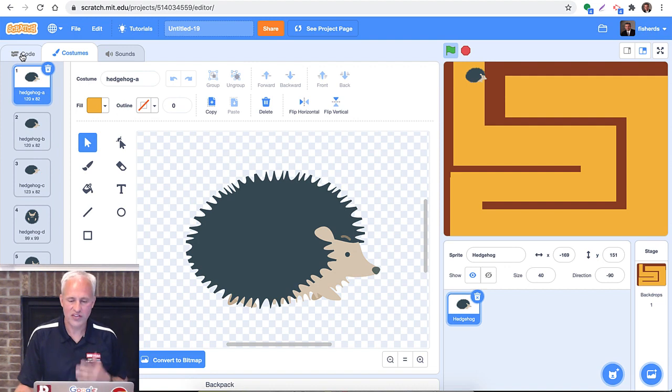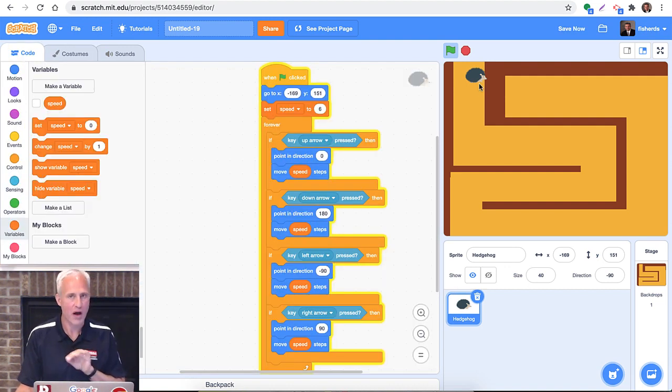And actually, this is a fix I'm going to have to make. My starting spot wasn't quite right for my hedgehog. So I'm going to adjust my starting spot. You can see how he accidentally starts in the wall. Whoops. So I'm going to fix that. I'm going to move him over to here. I want him to start right here. So that was a little change.